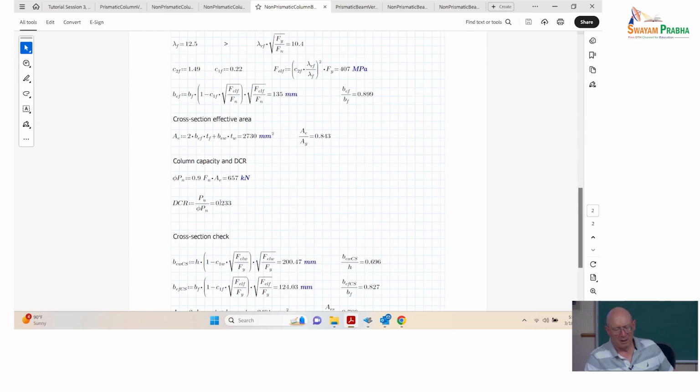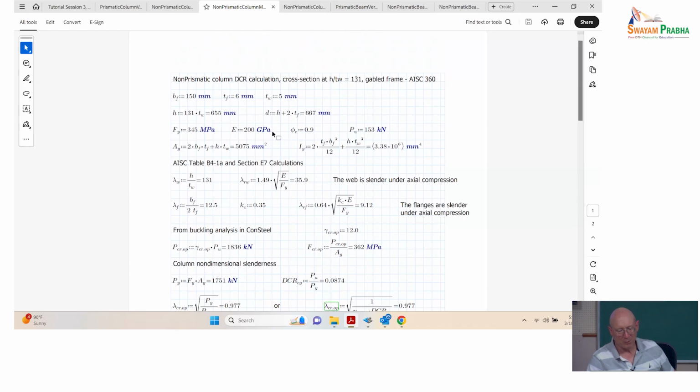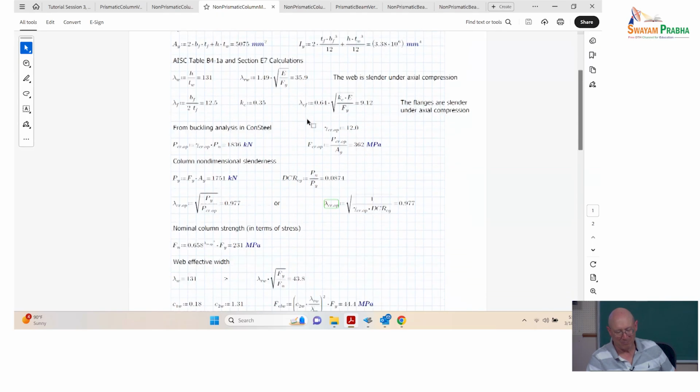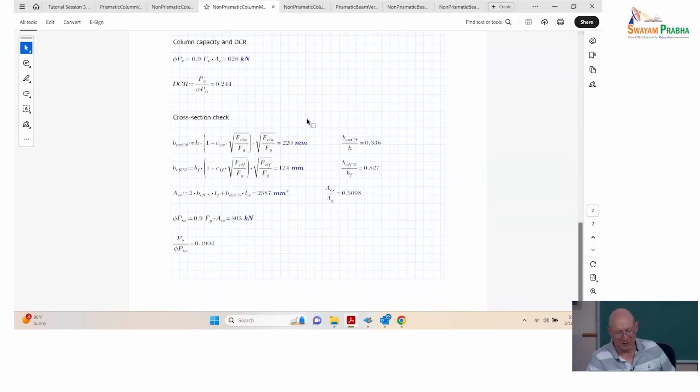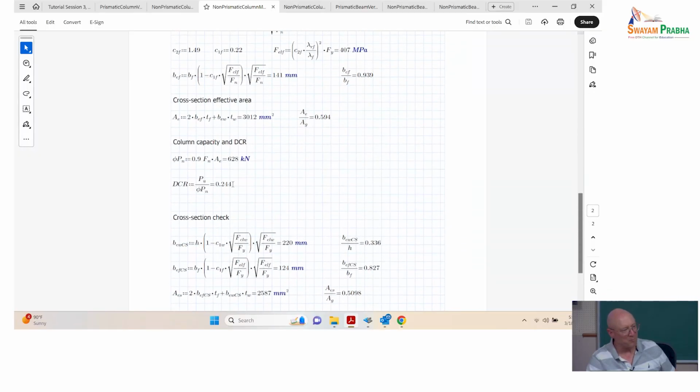Okay? And so in Design Guide 25, we'd say, okay, well, that one wasn't the most critical. We'll use the section at the top. But generally, we need to check also in Design Guide 25 where h over t_w passes through 131. And so I did one other check for an intermediate point where I said h is 131 t_w. What's the depth? So let's check that particular location along the length. And when we do that check, same calculations, okay, 0.244, that's a little bit larger. Okay? That confuse you? So that's the column.